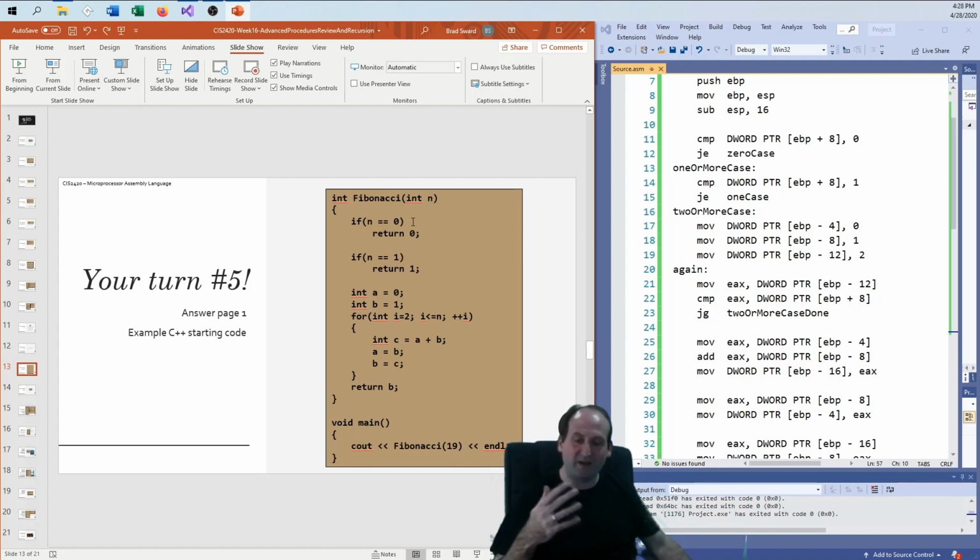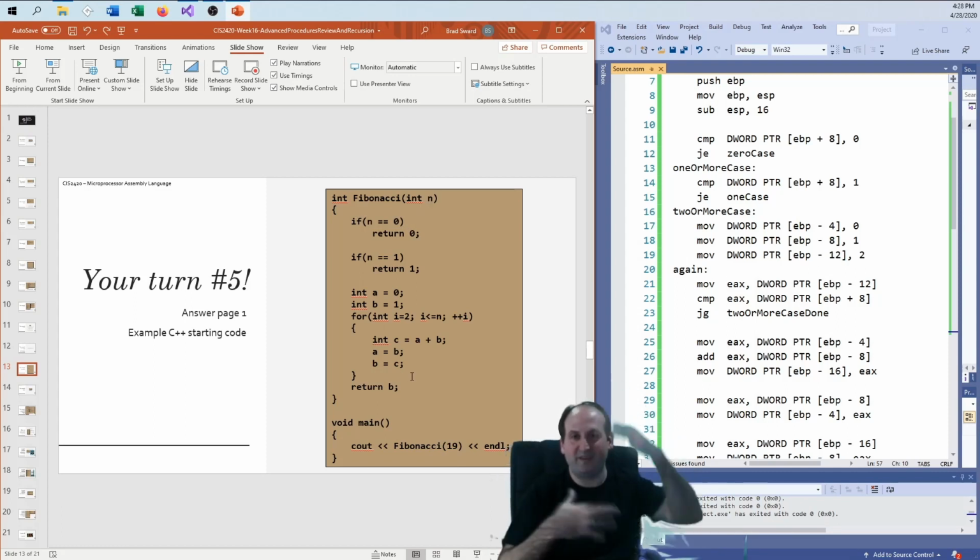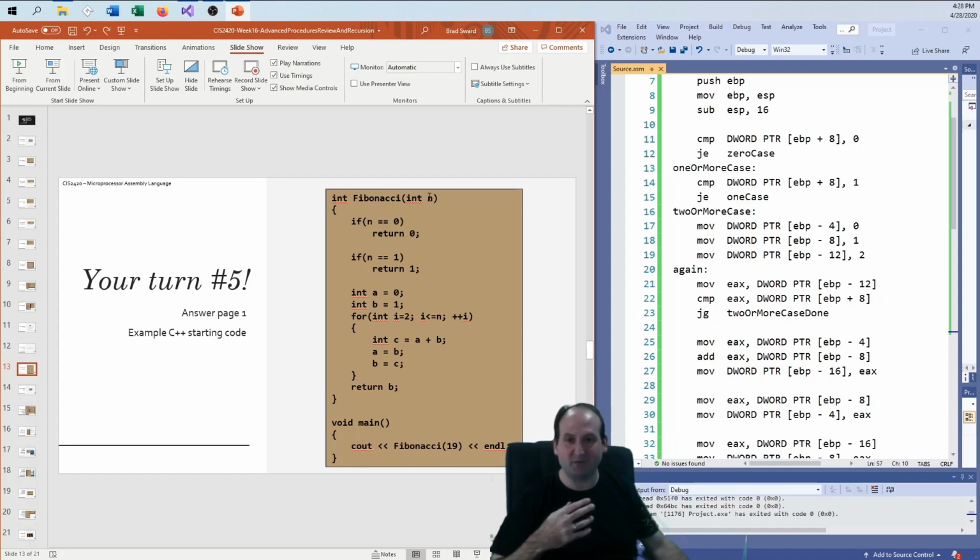So I went ahead, and since I talked about this being a parameter and these being local variables, understanding how the stack works, the parameter passing would be EBP plus 8, right? Because that's the only parameter on the stack, and it's going to be stored at EBP plus 8. But then I also am going to set up 4 variables here in the local area of the stack. So I'm going to have EBP minus 4, EBP minus 8, EBP minus 12, and EBP minus 16. And I have to keep track of who's who, because all I know is minus 4, minus 8, minus 12, minus 16. Well, what if A was minus 4? What if B was minus 8, I was minus 12, and C was minus 16?